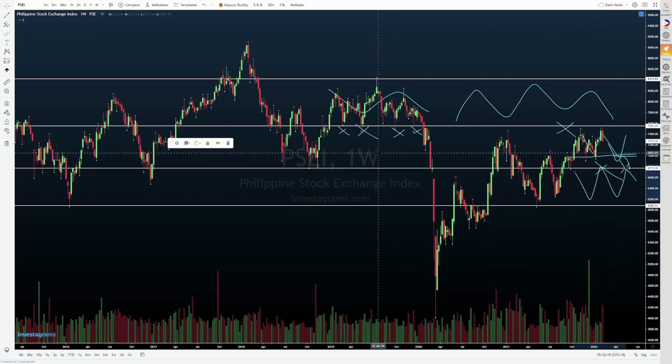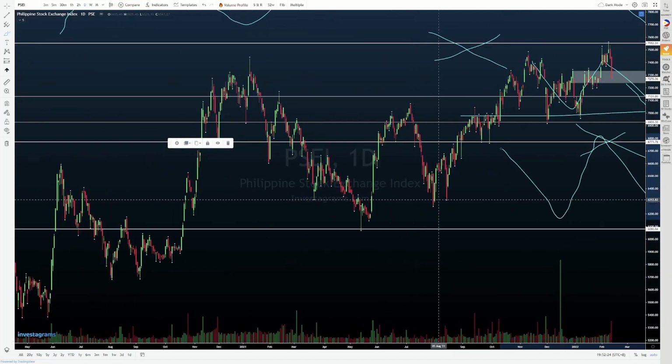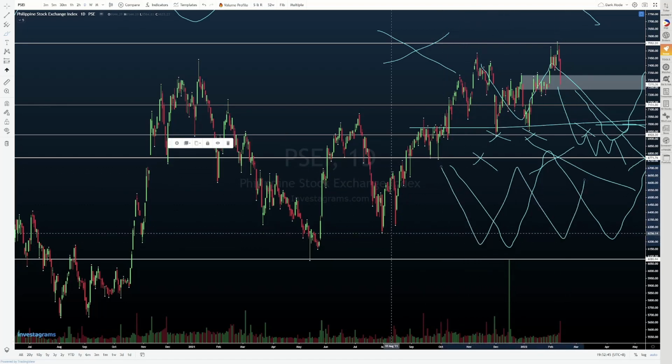Now, let's look at the daily chart para lang magkaroon tayo ng clearer picture, no? Now, from the daily chart, nakikita nyo kung bakit ko sinasabi na ayaw ko makita na mag-break tayo beneath nitong 6,970 kasi sila yung mga nag-form na lows dito eh. So, a break beneath it, again, possible test here. Tapos mas-stuck tayo sa range na to. Balikan natin yung support na yan. Tapos, yun na naman, magkakasubukan tayo na if mag-break yan, mag-open up tong wider range here. Kasi nakikita nyo naman na yung mga support levels dito, medyo malalim eh. Diba? So, yun yung ayaw nating makita na scenario.